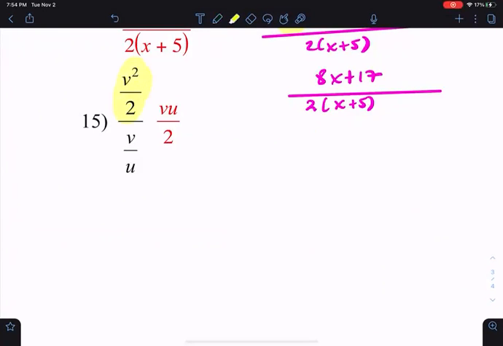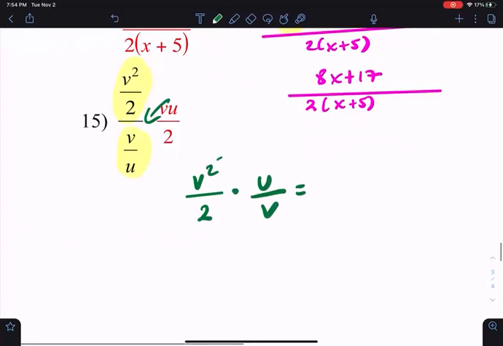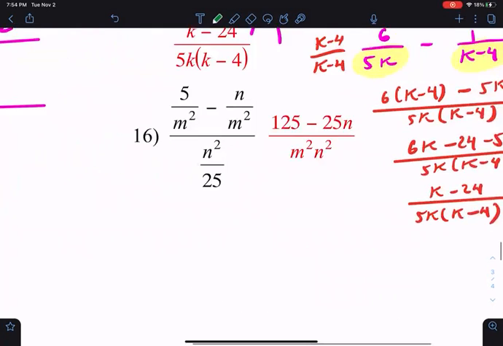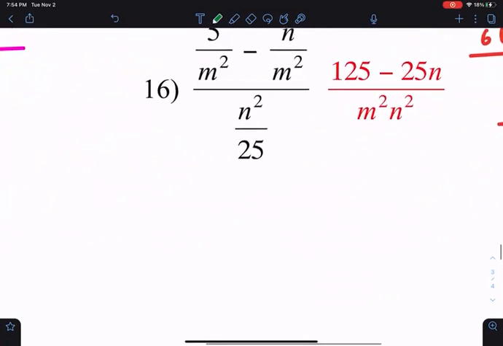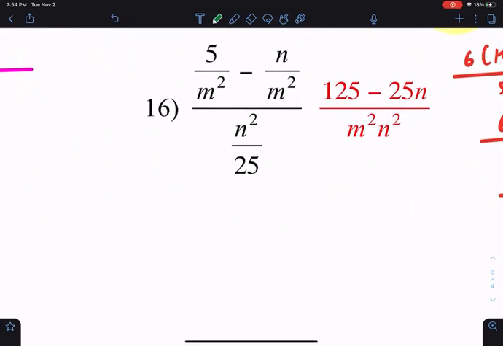So this and this. Now, this is a complex fraction. So you do the keep, change, flip, right? So this is b squared over 2. And then you do keep. You change division into multiplication, and then you flip u over b. So this cancels out with 1b, right? And u over 2. That's it. That's what you need to do for this one. Here, same thing, right? I am lucky. This time I have common denominator.